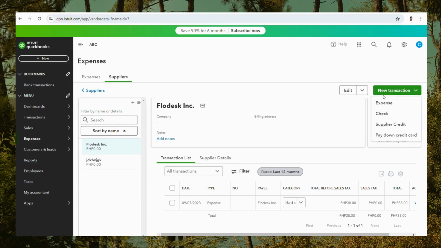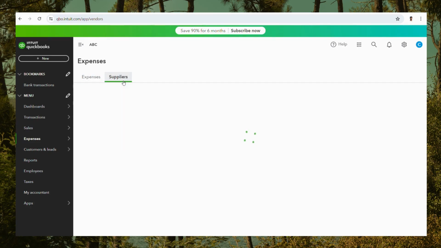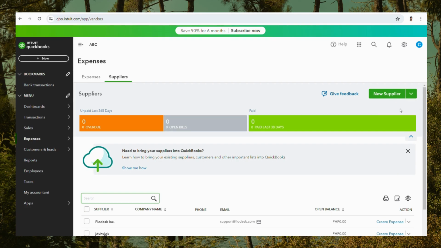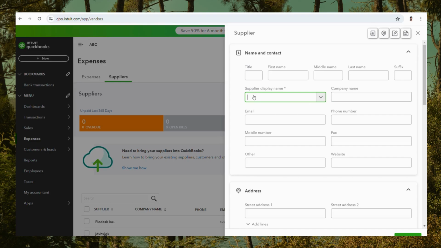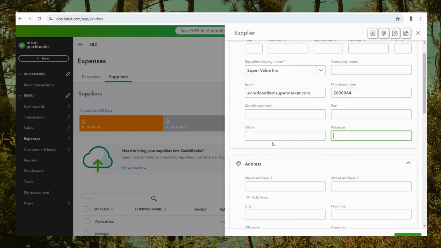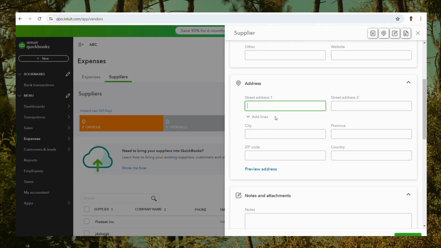Just click new supplier, then for example, let's say Super Value Incorporated, then the email, for example, market.com, then the phone number, the website, and the address.